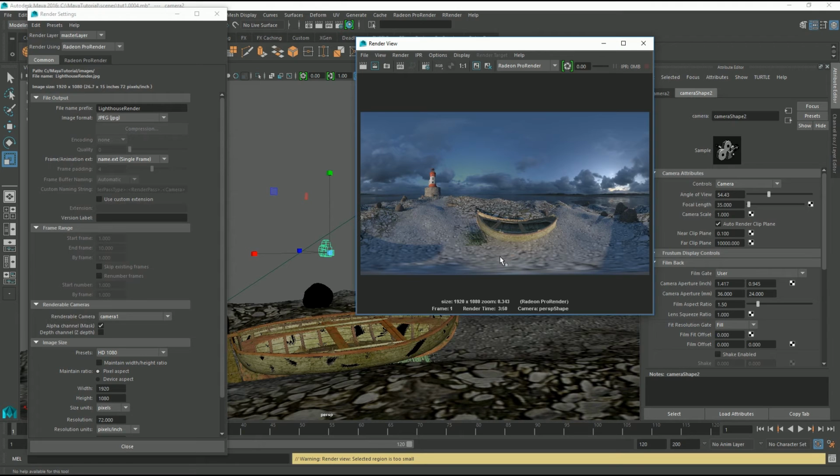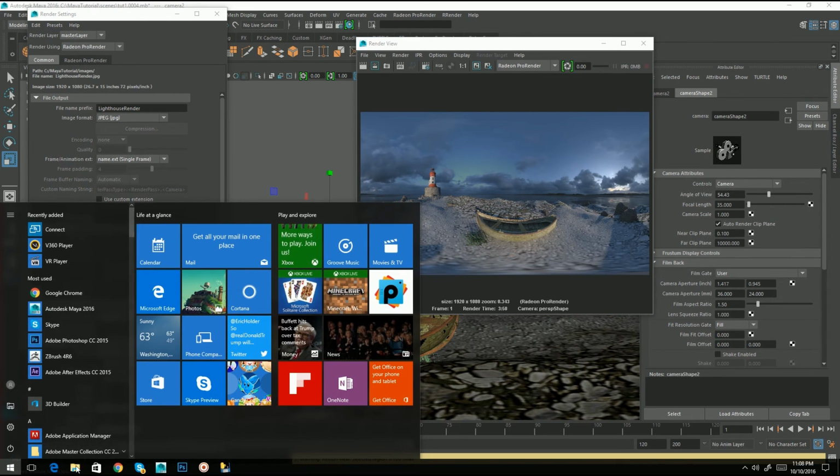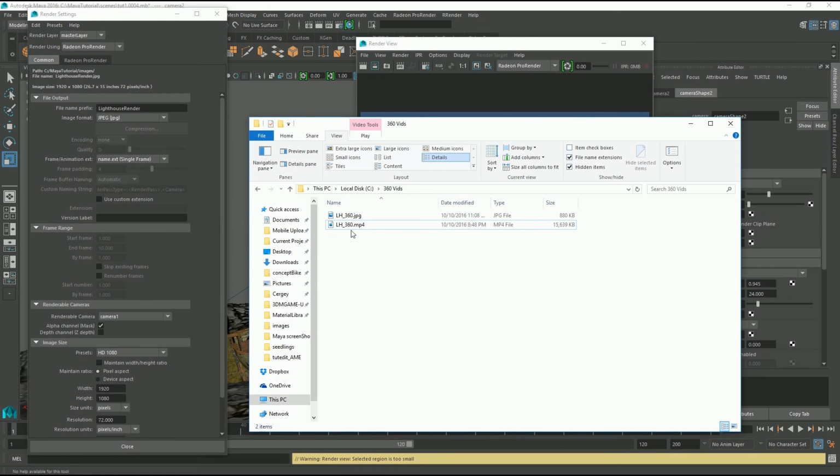Then you export it as an MP4. Now After Effects has a bit of an issue doing MP4s, or it can't, so you need to have Adobe Media Encoder to do this. Another workaround is just to use Premiere Pro, which can do MP4s. So once you've exported your video, and I've put mine in the same location as my 360 vids, local to C 360 vids, now we can convert this.